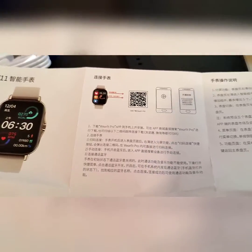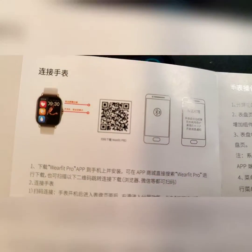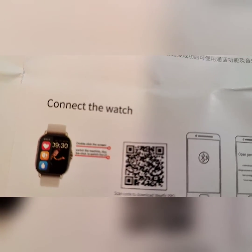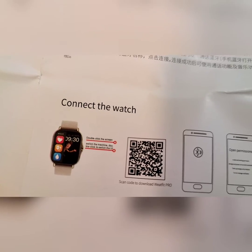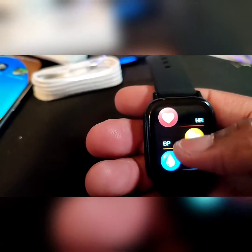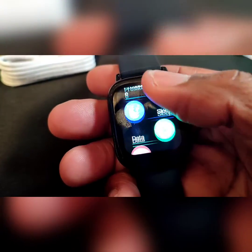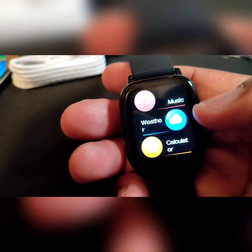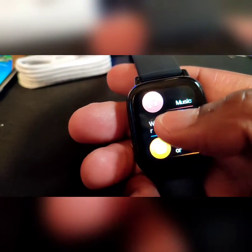I'm still trying to get the phone feature to work. As you can tell, the instructions are in Chinese, so I'm not able to understand most of it. But I did see something that says connect your watch and double-click the screen to switch to the dual thing. I found out that here's the screen and you can double-click it to bring you to another one where you can pick the home screen and get all your stuff — your phone, meet, messages, music, all that.